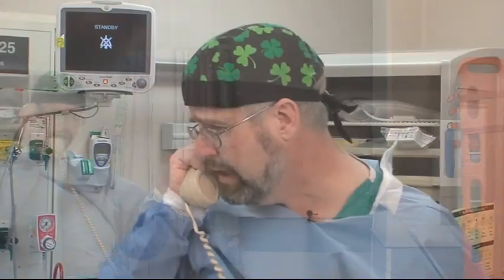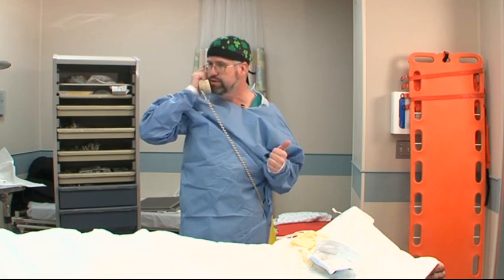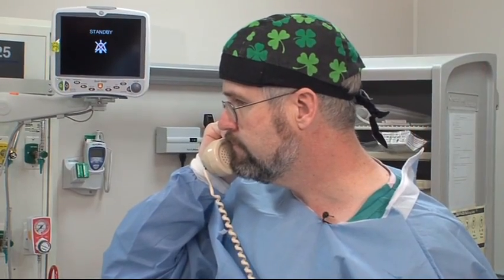I've got a guy that I really need to send to you. He came to us minimally responsive with gurgling respirations and obvious facial fractures — we needed to do a cricothyroidotomy, which we did. He's got chest trauma, probably a pulmonary contusion, and a hemothorax on the left side — I put a chest tube in. He also has a depressed skull fracture on the left side, so he's going to need a neurosurgeon. He also needs an orthopedic surgeon. I think he should probably come by helicopter if you can send one.